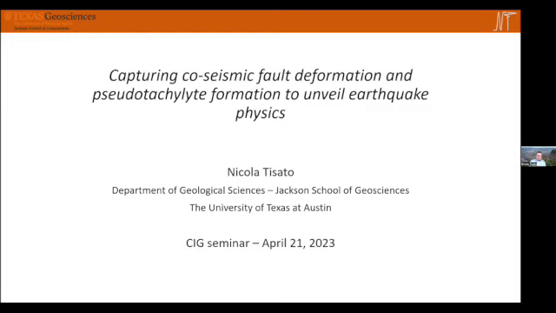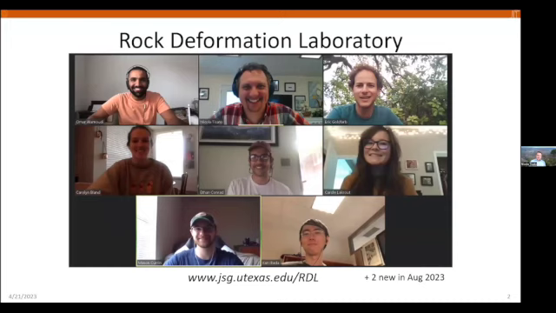And so I have to acknowledge that this talk is given thanks to the Rock Deformation Laboratory, of which I am the PI here at the University of Texas at Austin. And these are the students that passed through the lab so far. And in the center here, there is Ethan Corrad, who is the first author of the paper that we're going to talk about. If you want to know more about us, go to the website here, and we will have 2 new students coming. Many of the students here are now graduated.